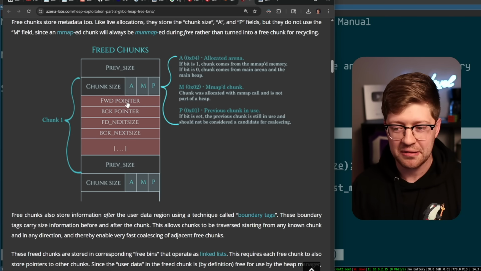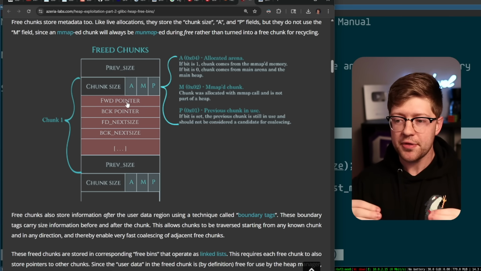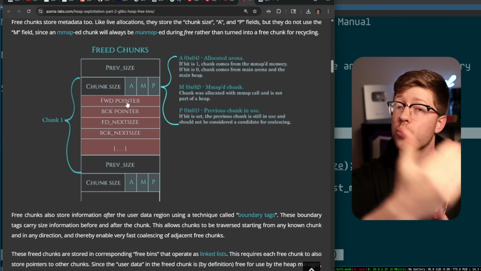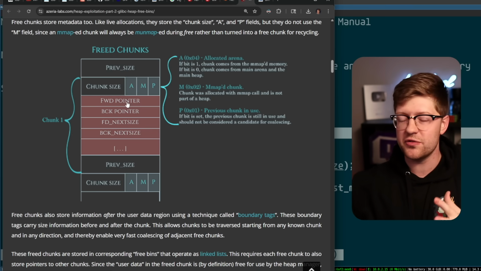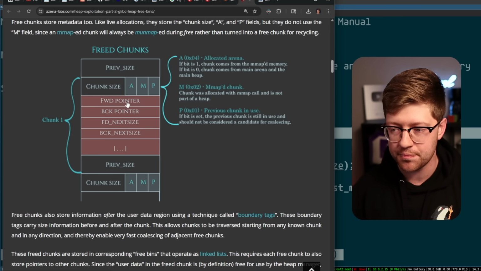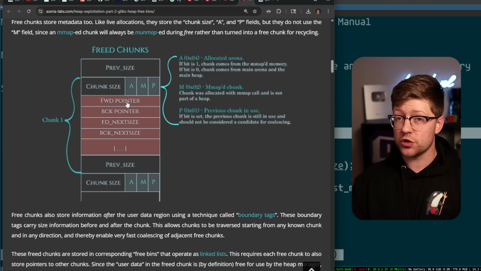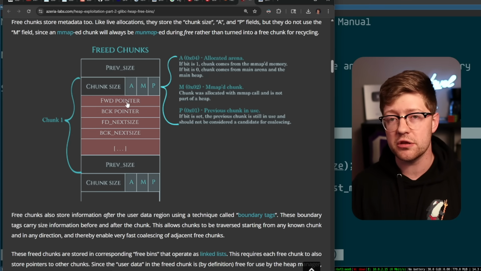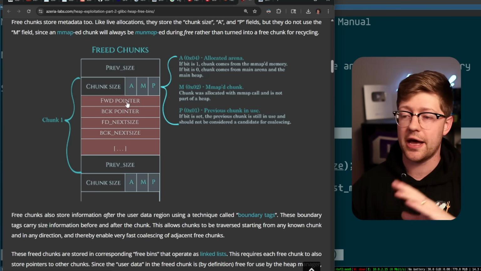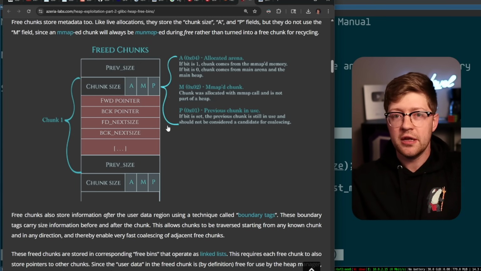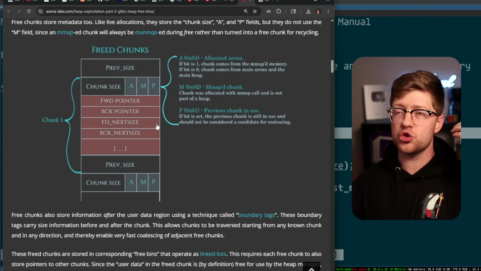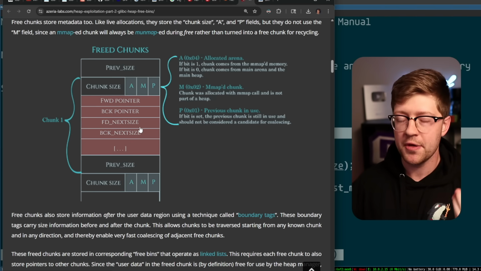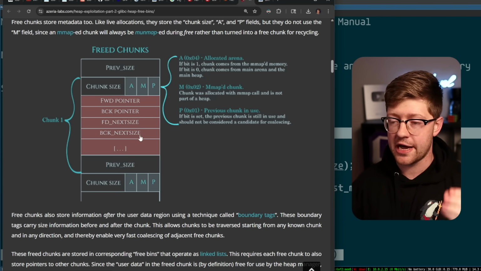Now, the issue with this is if you can trick the heap into accidentally accepting a chunk twice into a free list, if you can corrupt the metadata inside that free list, if you can change any of this information, you can get the heap to return arbitrary pointers, and you can use that as an arbitrary write mechanic. Now how you use that is up to the environment that you're in, right, and what mitigations are in place. But the ability to arbitrarily free something is extremely dangerous from an attacker perspective.